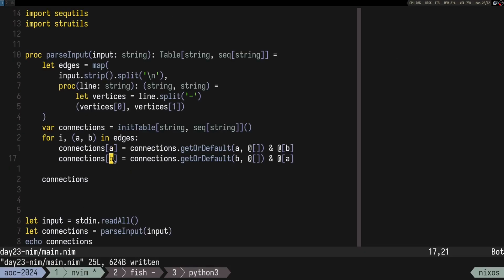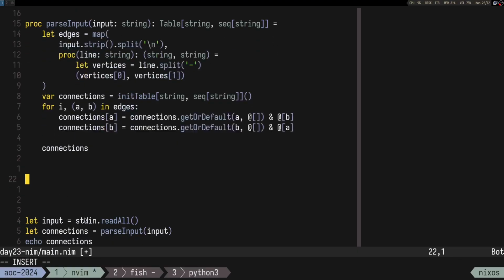If we add both of the edges here. Okay, anyway, so let's try to solve part one. So for part one, what I'm thinking is this thing is gonna get the connections.